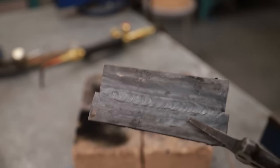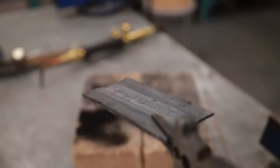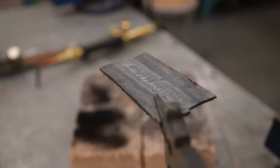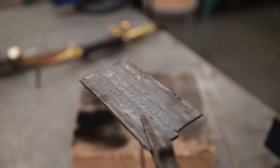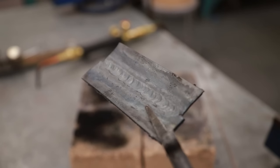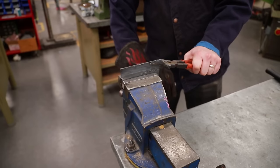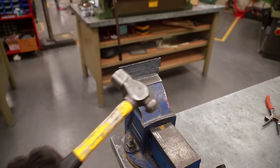Let's flip this over and take a quick look at that. That's a decent weld. You can tell that it's really curved into the metal a little bit more, kind of like this, like a scoop. I could go over it again if I wanted and add a bead on top of that, but let's see how strong this one is. It's clamped in. Let's grab our hammer.